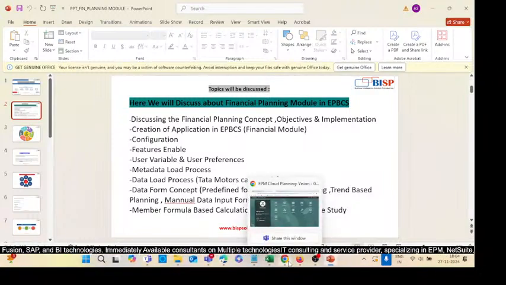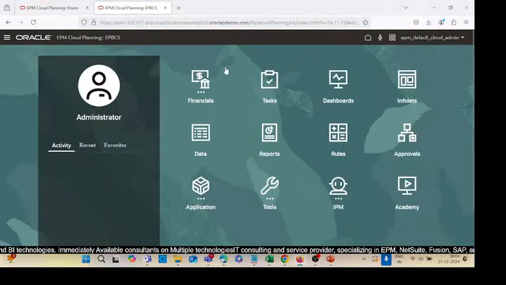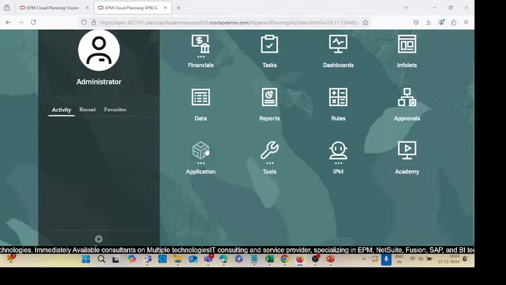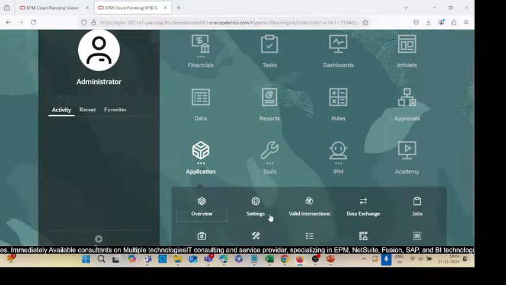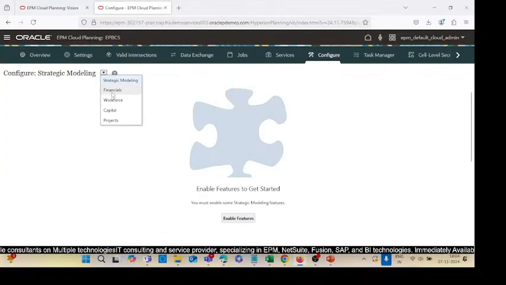So we are on the configuration part. So let's again see. I am moving towards my financial module.